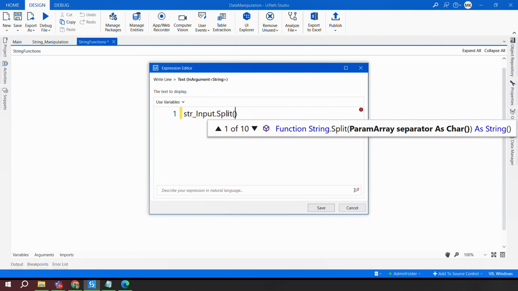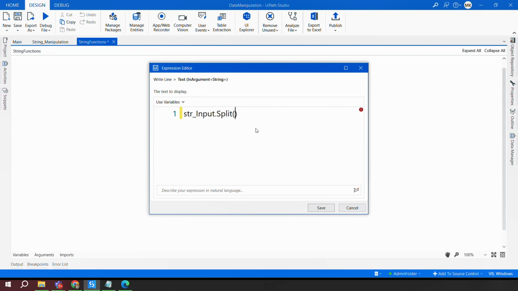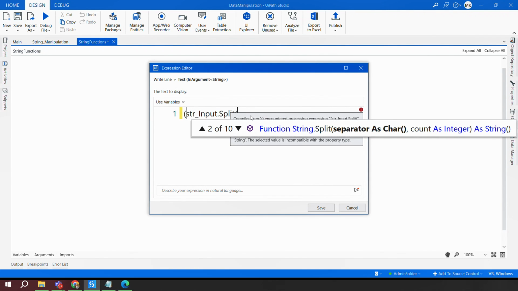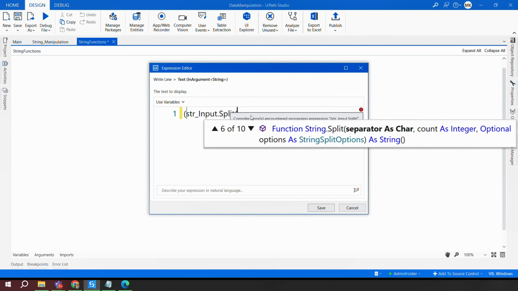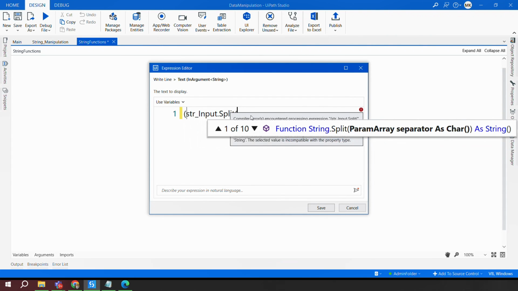It tells me that the split function has 10 different varieties, which you can go through by clicking on these buttons. I am pressing the down arrow on my keyboard and it is showing me all the 10 different variants.